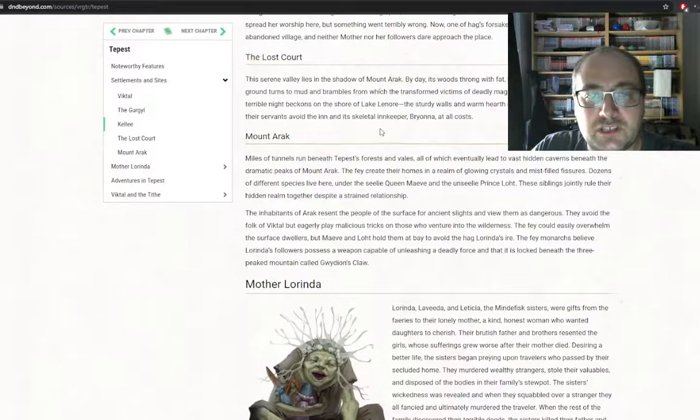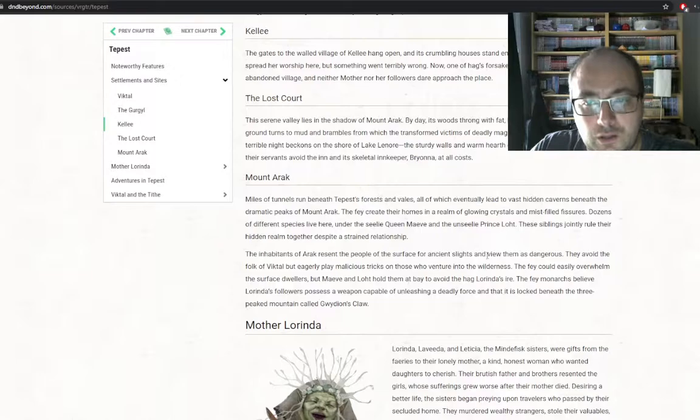So there's some good stuff like Mount Arak, by the way. You can find information about Mount Arak, which used to be its own domain, by the way. But if you wanted Unseelie Fae, if you wanted a place to put the Drow, for example, or maybe the Shadar-kai, for example, or Darklings, this is a good place to put them in. In fact, Mount Arak, like I said, used to be its own domain, and you can still run it as its own domain. Actually, would be pretty cool. If you're familiar with Sly Flourish's Return to Grendelroot, you could actually replace Mount Arak with Grendelroot, and I think it would work very well.